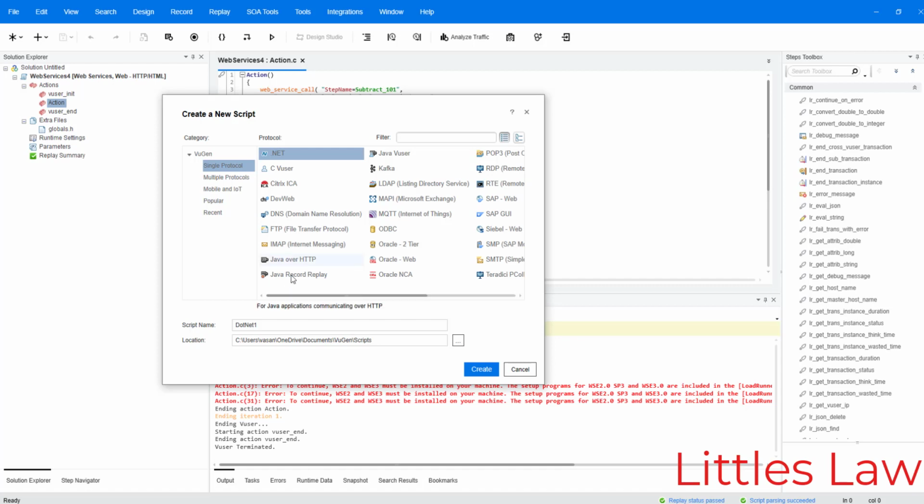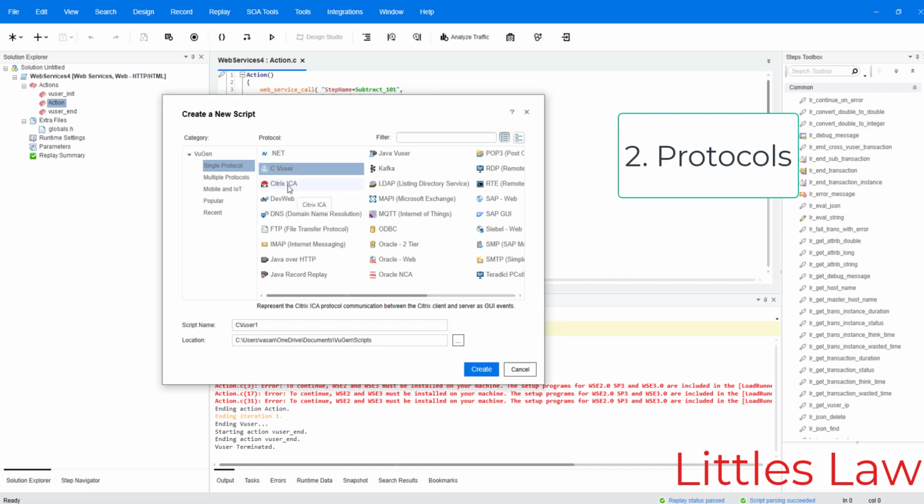And when it comes to protocols, the second main point, LoadRunner supports a huge set of protocols. It supports .NET, C, and Citrix, and if you are testing a Citrix application, I would prefer you to use LoadRunner, because LoadRunner's Citrix integration is very good and the application works fine with Citrix.